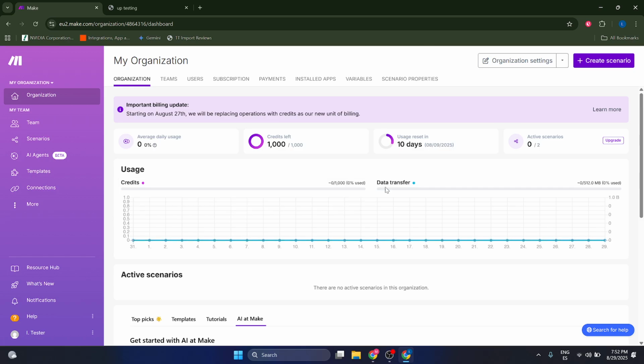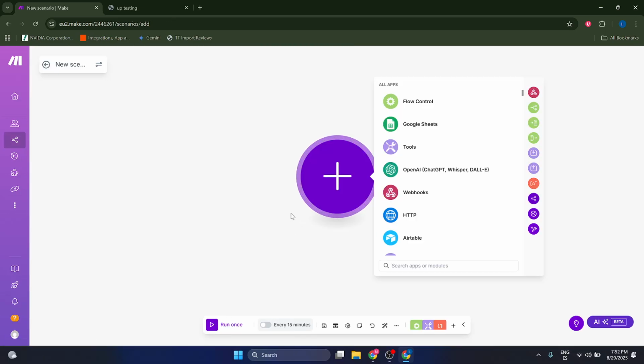Hello guys, what I'm going to show you today is how you can make a high-level automation in make.com. Actually, a pretty easy one. So what are you going to do? You're just going to come to create scenario in here. Amazing. By the way, keep in mind to check our previous tutorial on how to connect to make.com.